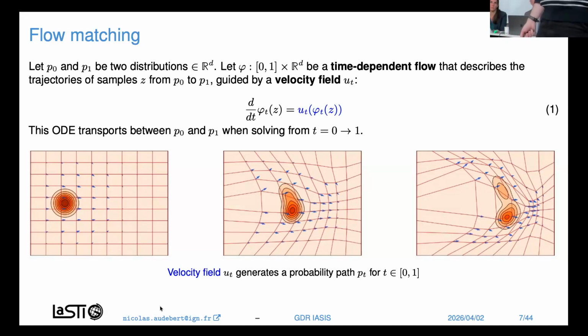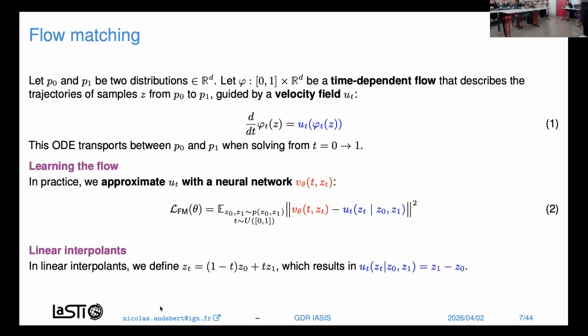And this gives you a velocity field that you can plot, which is how do you move the mass of your distribution at each point across time. And if you want to move from one point at t equals 0 to t equals 1, you have to integrate along this velocity to follow the trajectory and move one point to the target distribution. All right, so that's the basics. Of course, it does not say anything about how we can train models in this setup.